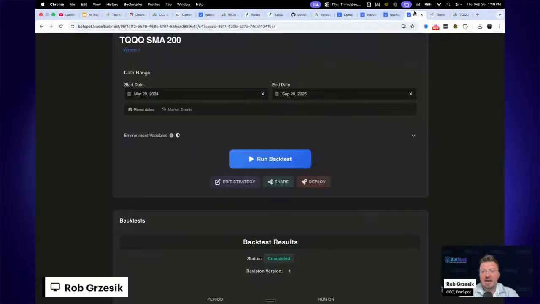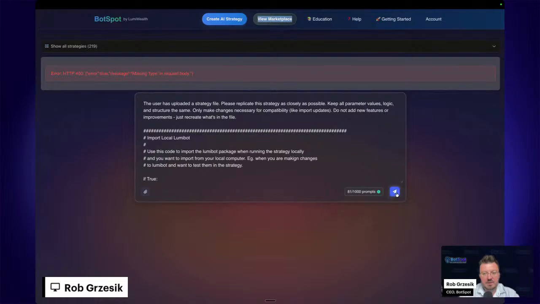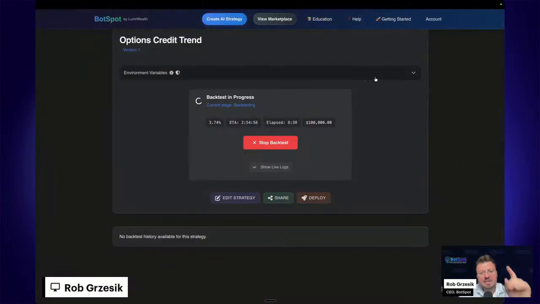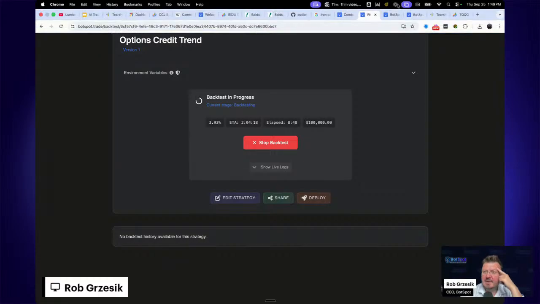Especially because this AI, for some reason, will not let me create the Iron Condor bot, which we're going to have to talk to our dev team about after that. And this one that the AI created for us is not really trading right now. So we'll let this thing run its course, and then we can tell the AI, hey, this thing's not working. We added a bunch of buttons for that, and we could actually fix that.